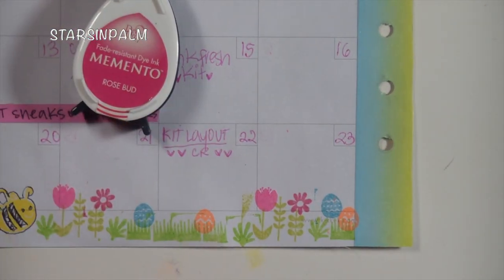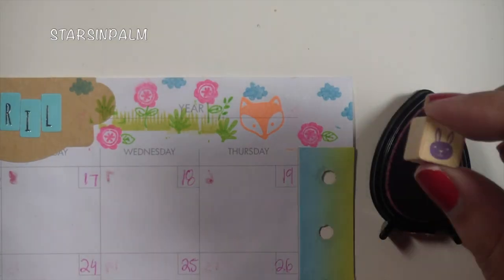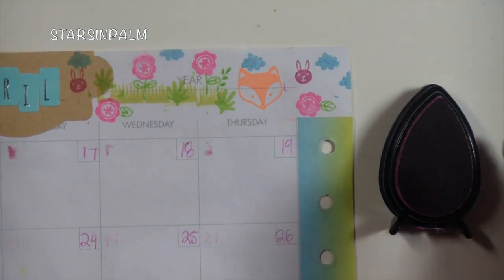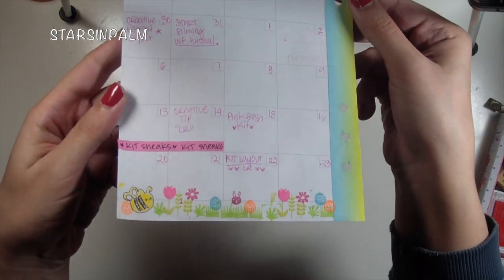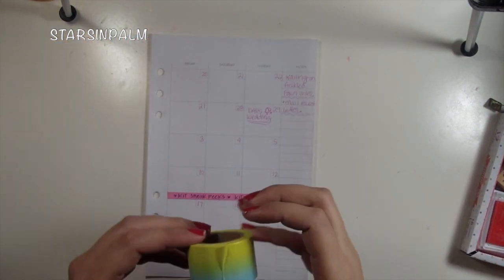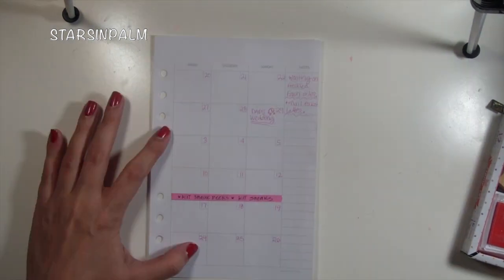And then I'm just adding those little bulbs to the little stems, which I thought were really cute, and I thought that tiny little rabbit head was so adorable. I knew I had to use it somehow, and I'm using, I believe, the Pink Posy Memento ink for that. I just decided to add layers of little drawings, and I thought they looked really cute and made my pages really pop. For this part here, I'm just doing exactly the same thing.